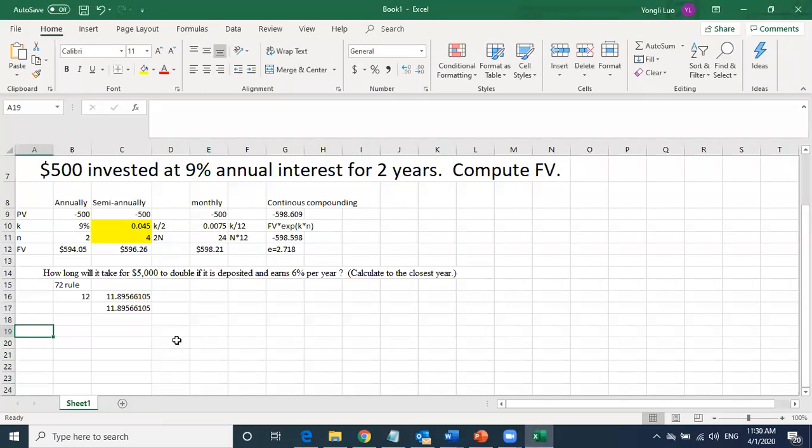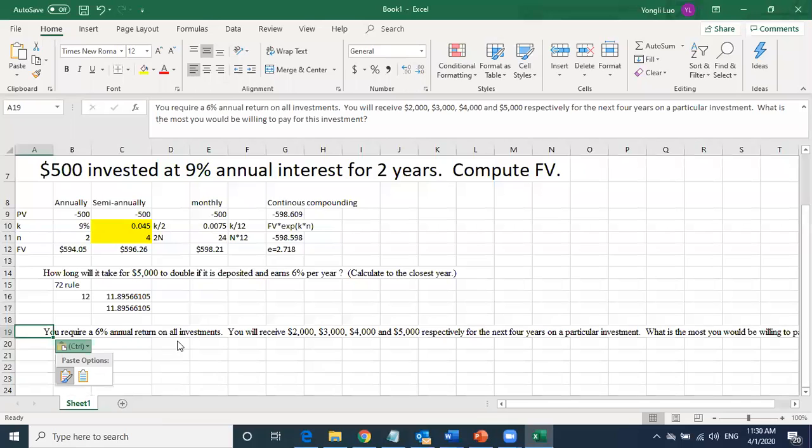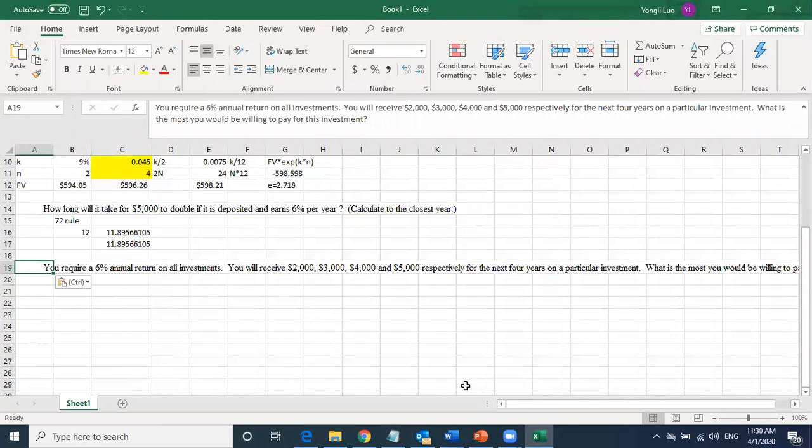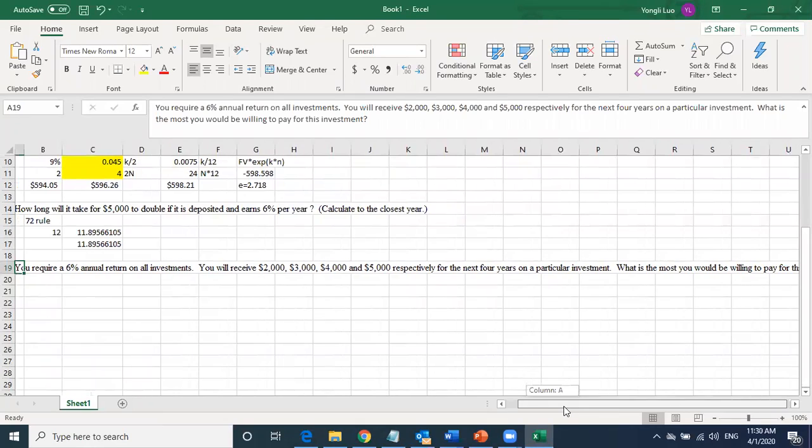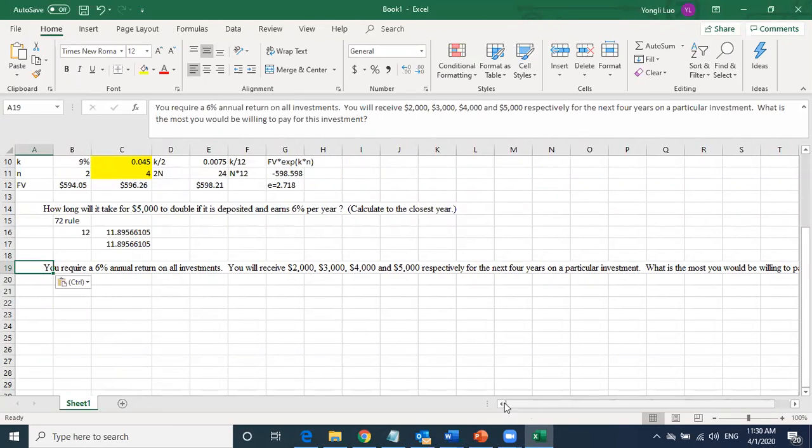Because the annuity is good. Annuity, you know that you will receive this amount. And so you know you're gonna receive that same amount for several years. But for some of the time, the cash flow you receive is different.